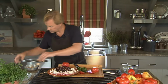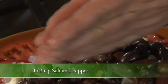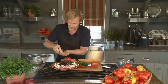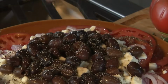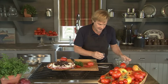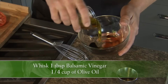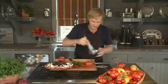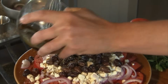And then salt and pepper to taste. I really like plenty of pepper. Just a little bit of salt here. About a half a teaspoon of salt. And then for the dressing, what I'm going to do is take a tablespoon of balsamic vinegar, and 1/4 cup of olive oil. Whisk that together and then drizzle it all over the top.